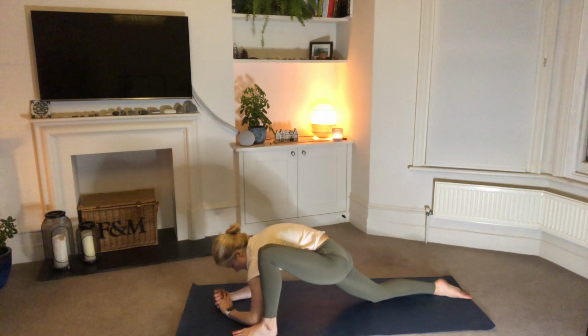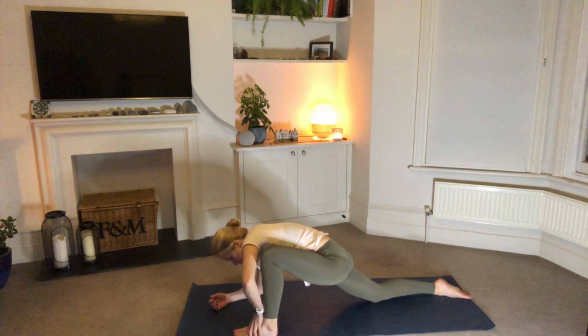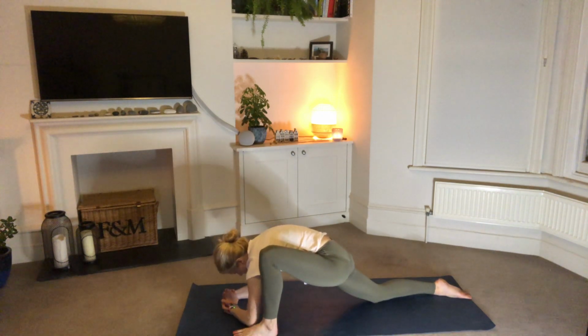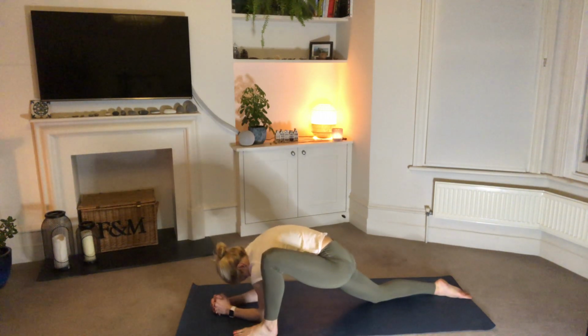Just like we did on that other side, make sure this foot is pressed down into the floor evenly, okay? We're not sending the weight into the outside of that foot. We're keeping the big toe rooted into the floor. Again, gaze down at that right knee underneath you.